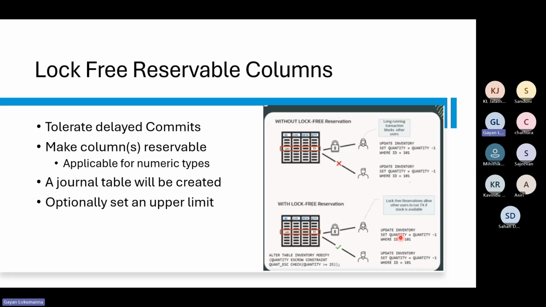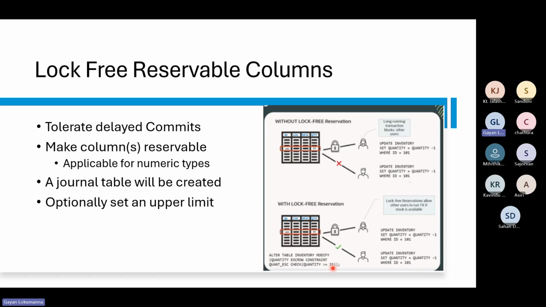And then later on, because the second session was also not waiting and managed to do the update without having a lock, when he commits it, obviously the total availability will become 98. So this is one way of using reservable columns. The second thing is that you can also set a maximum limit. Now, in this example, I don't know whether you can see it.